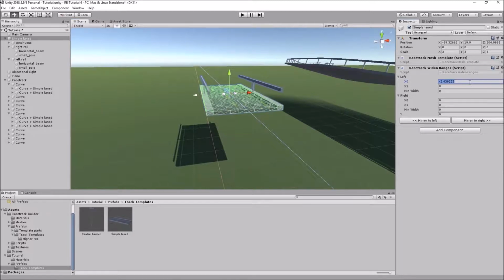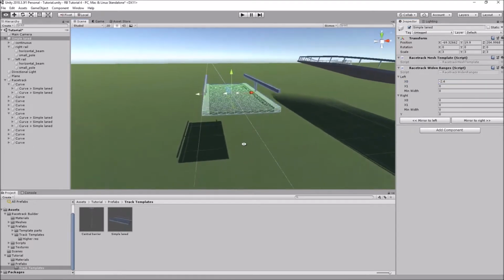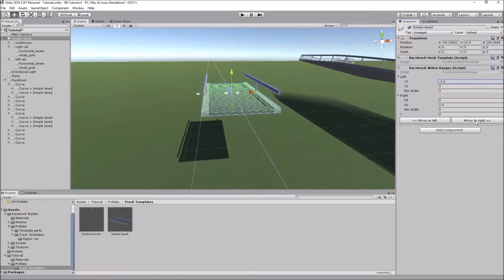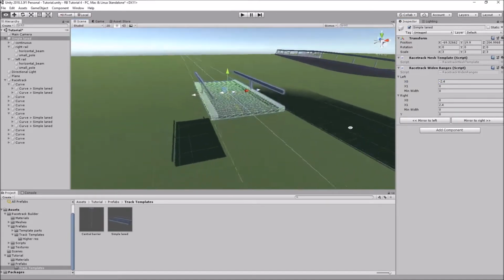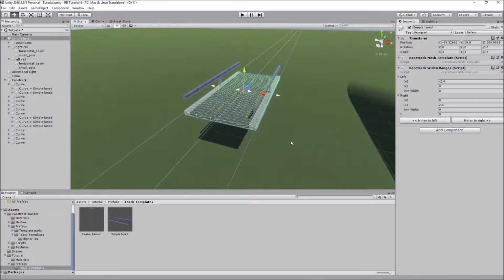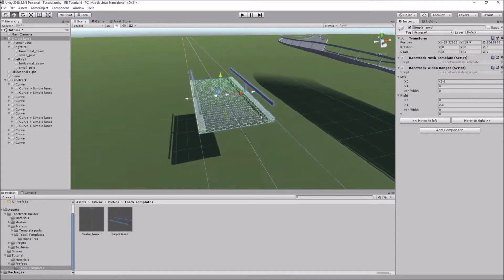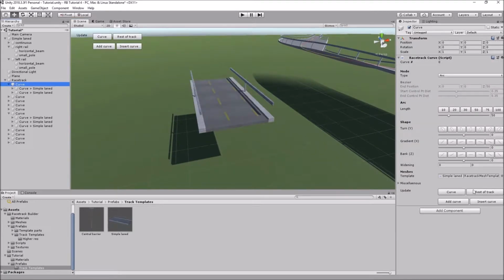So it looks like it might be negative 2.4. That's about right. And we can just mirror it to the right. So I can get a sort of a picture of how it's going to stretch and squeeze. Let's just go and update our racetrack again.